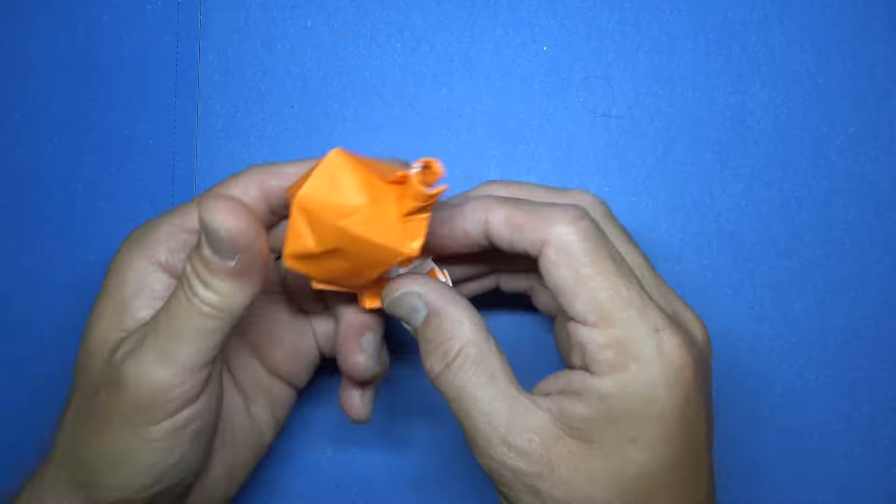And now we're going to reverse fold them. So open here. And push this point in on the two creases. So that one's easy. And this one needs to be reversed. So pinch like that. And flatten. Open here. And repeat. Alright. So this is what it looks like.